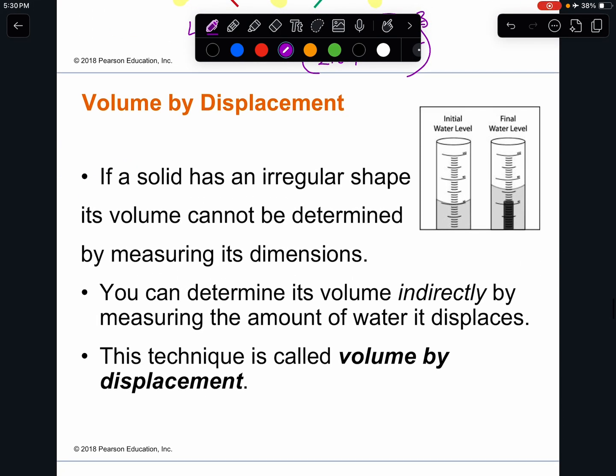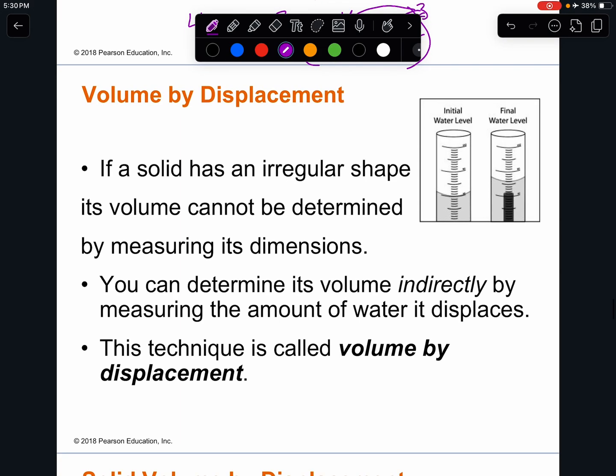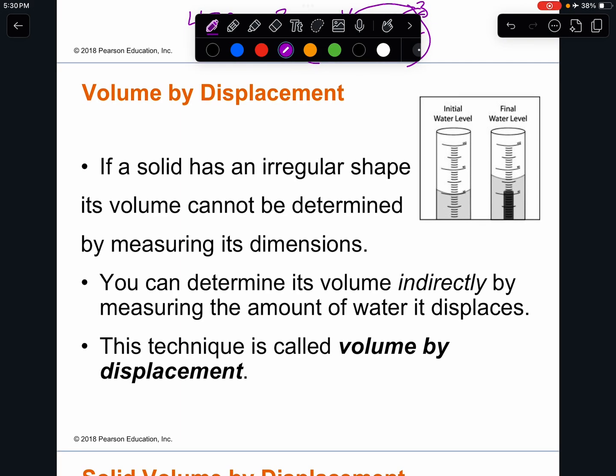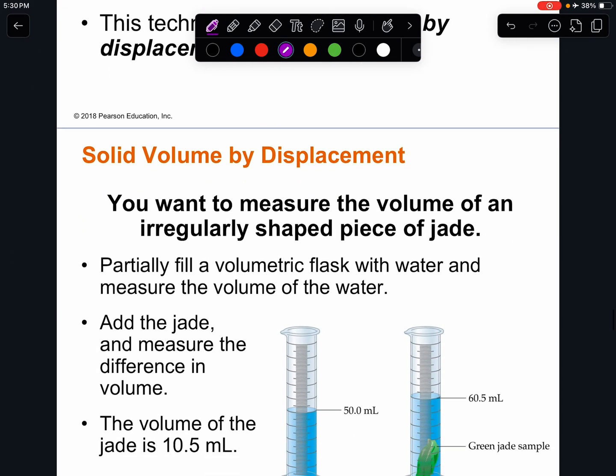Now, volume by displacement, whenever we have an object that has a weird shape that you can't just measure the length, the width, and the height, there is a very simple way to calculate its volume, and it is called water displacement. So you have an amount of water in, let's say, a graduated cylinder here, and you indicate the initial measurement. You add the object and see how much the water level changed, and how much that water level changed is actually your volume, usually in milliliters, for that object. And we're going to be doing that in lab at some point.